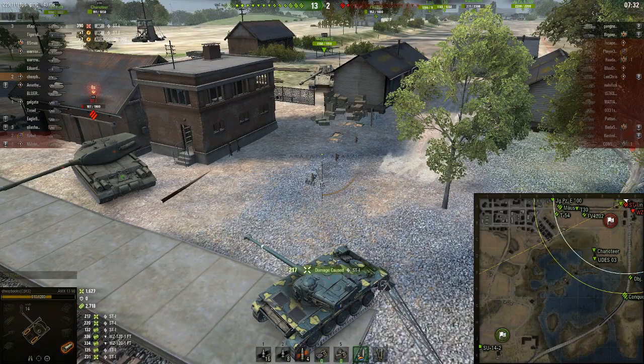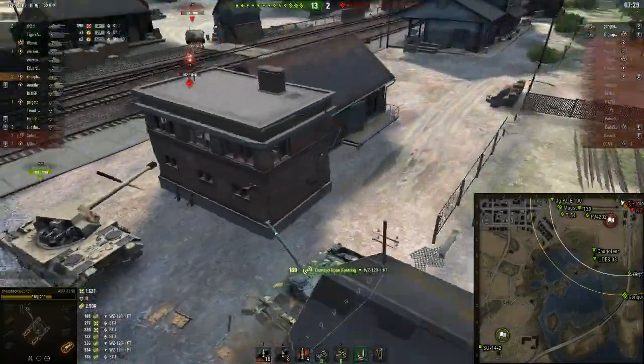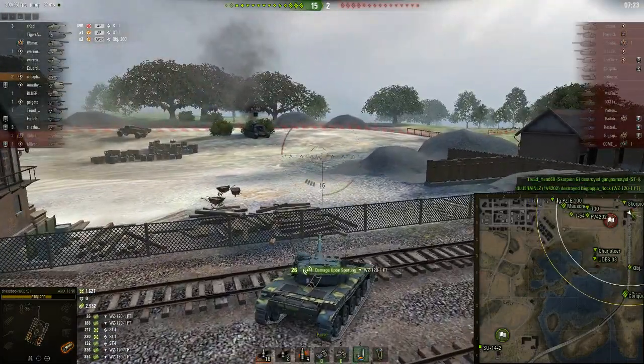And you'll notice that this is the ST-1 that left the city. He's not a very good player, you can tell by the way he's playing. And that's the game. I did 2,900 spotting damage, 1,600 damage, 2 kills, and the score was 15-2.